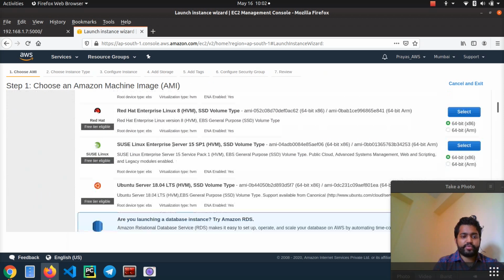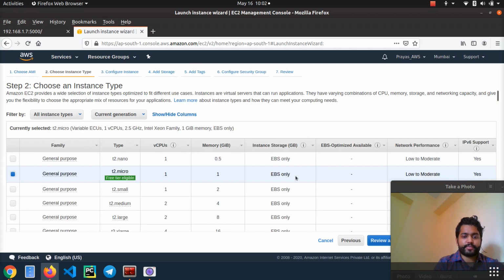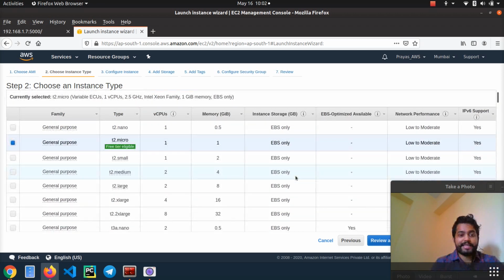Over here you can choose any latest operating system, and I am choosing Ubuntu Server 18. Okay, I'll just select it. Basically this instance is also a computer. So whenever you're purchasing a computer, what do you look at? You look at the RAM, right? You look at how many processors it has, and you look at the operating system and also the hard drive, right? How much its capacity should be.